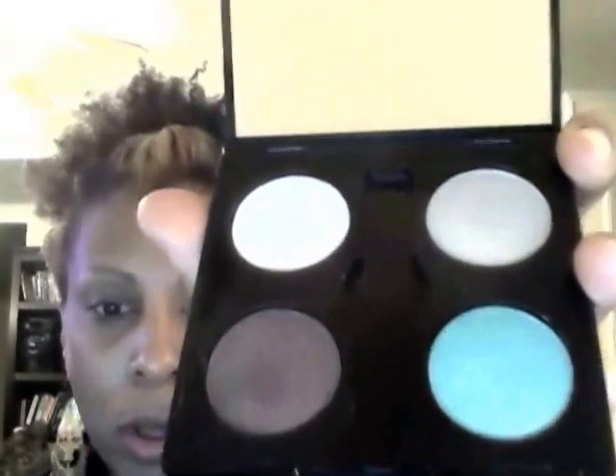Now this is our eyeshadow palette — it's called charming — isn't that pretty? Our palettes run $39.99 and we have so many of them. I'm using a green palette tonight. I only put a little bit on my finger — that's all I have — and I'm going to be able to do both my eyes with that, because I don't want to be walking around looking overdone. So you see I only had enough for both eyes. Next, the color I'm going to use is a really pretty champagne color.